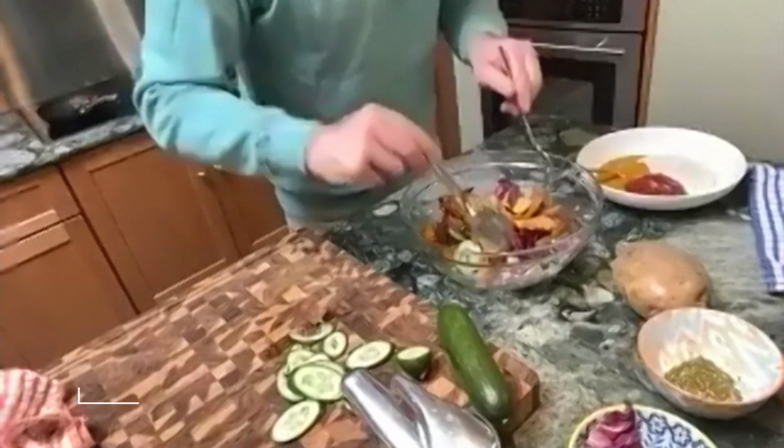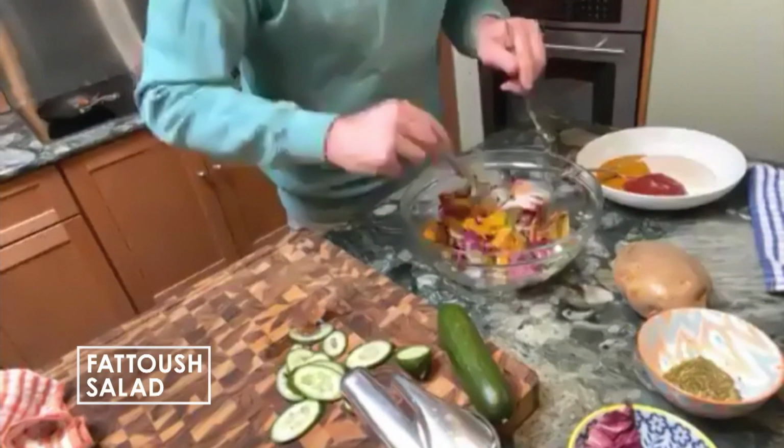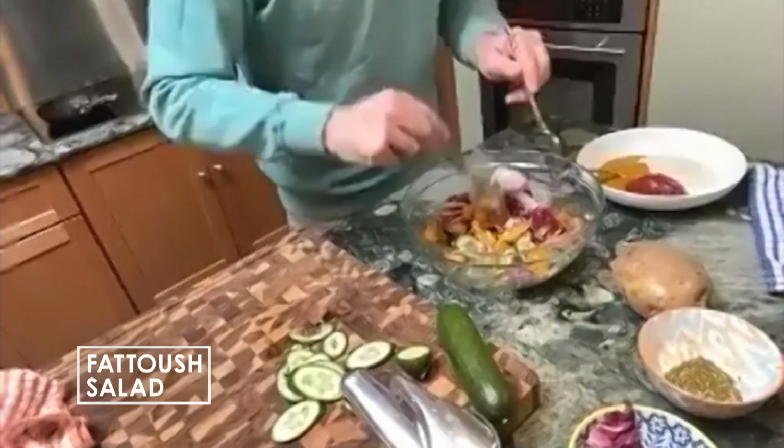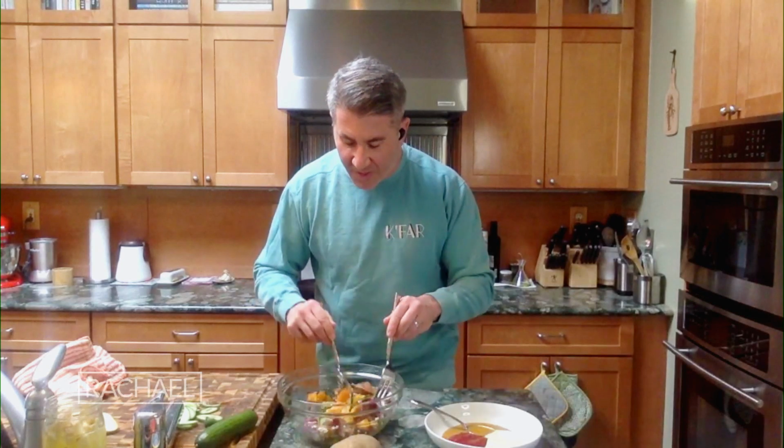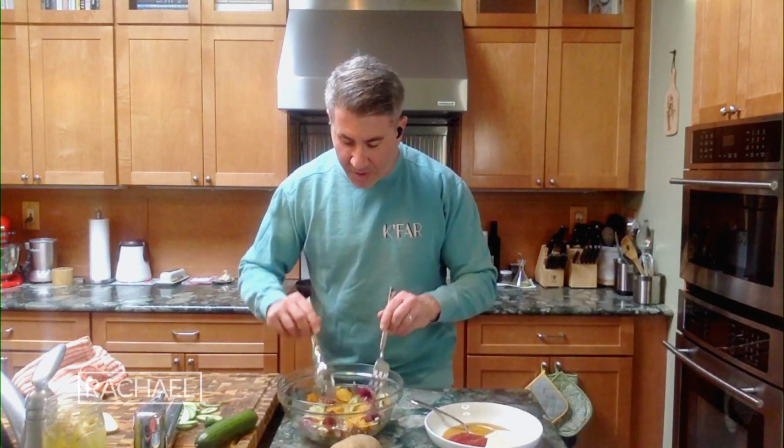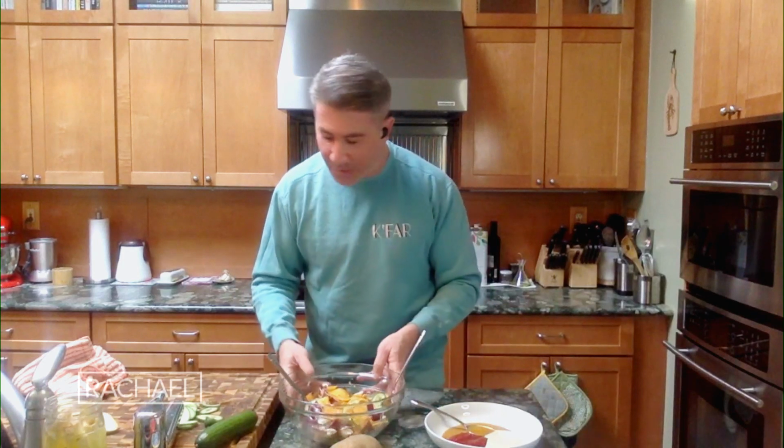Let's mix it up really nicely. Looking good. And what's nice is because it's dry like this, not just from being a little bit stale, but from also roasting in the oven, it's going to absorb all these fantastic flavors and it's not going to get too soggy. Okay. It's going to do its job. So good job, pita ends. I'm glad that we saved it.